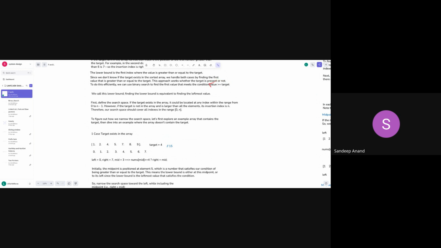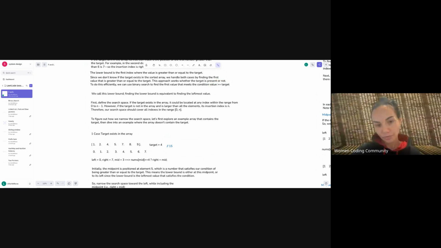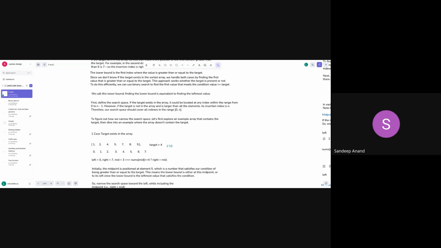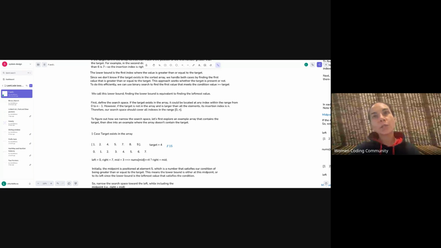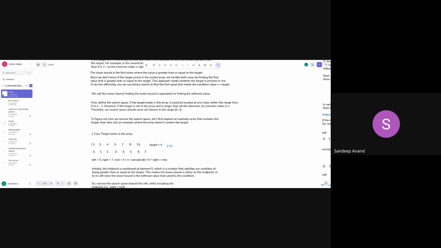Because for insertion, like in that example of 10 or 15, we won't have any element, so we have to compare it with the last element. Why are we not checking value less than target? Why are we not taking it the other way around? For example, for 6, we were comparing with 7 and not with 5.